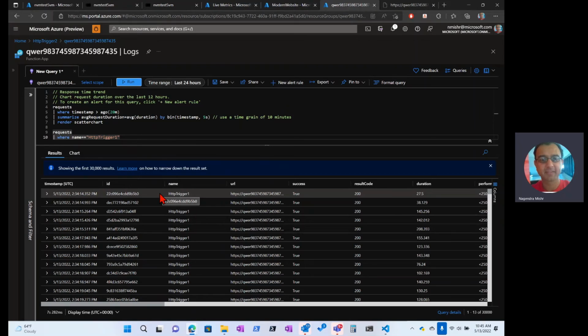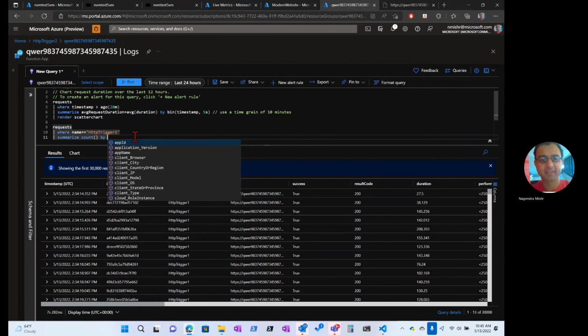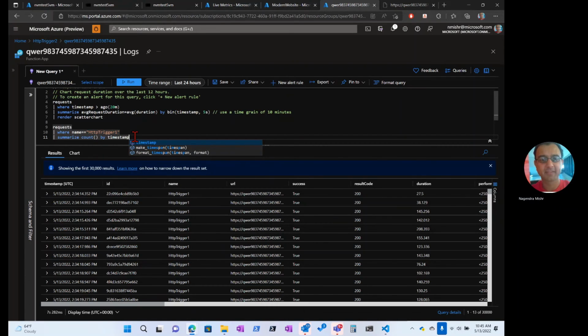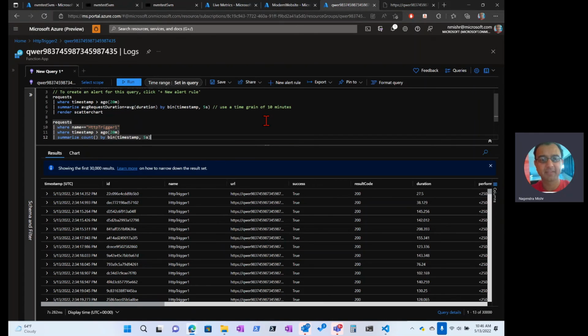But maybe I want to compare the two, right? So here, I've done this, and then I can do what I had done earlier. I've filtered by trigger, and then I can say summarize count by timestamp. I'm sorry, we want to create a bin, which basically creates buckets, 5 seconds. And one thing I didn't do is the most recent. So where timestamp is greater than ago 20 minutes. Good. So this is the same as before.